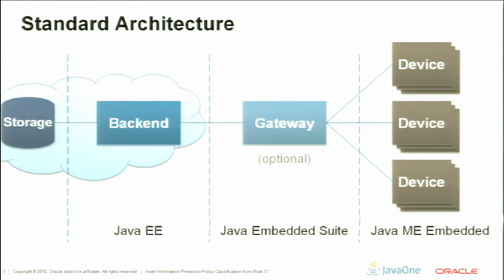In most cases, I think a wide majority of these devices will be rather small. And in some cases, they will be so small that they won't have the ability to connect directly to the backend or to the cloud, which means that there will be a gateway in the middle. And typically, that's a slightly larger system that specializes in establishing the communication channels and maybe does a bit of pre-processing in the meantime.